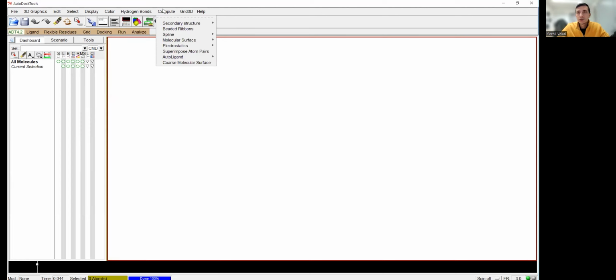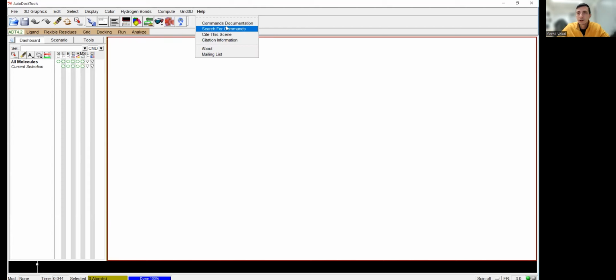Then in the compute menu, you can apply various additional tools, which are plugins here. For example, you can calculate the electrostatic surface using an external software called APBS, and it's a very commonly used software for this goal in molecular modeling. You can build molecular surface using external tools here, and so on. It's very useful sometimes. Then also, this menu we will not use, because it's not necessary for the beginning.